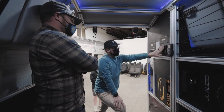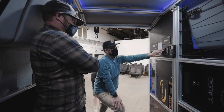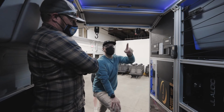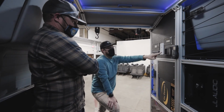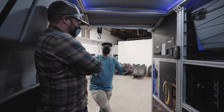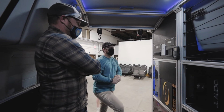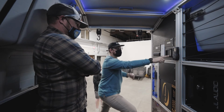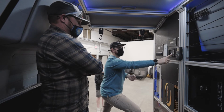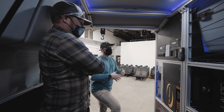Over here we have our breakers. Just like in your house, 120 volt AC breakers. There are 4 of them here. The first one, and only 20 amp, is for your rooftop air conditioner, since it's AC powered. And the 3 additional are split up in those 3 sections of outlets. So 5 outlets, but 3 breakers for them. So front, driver side, and passenger side. We know they have power when they're lit up green. If you overloaded a circuit, it would trip like that. Light goes off, no outlets powered, and we can just hit it back flush. No fuse or anything like that to replace.